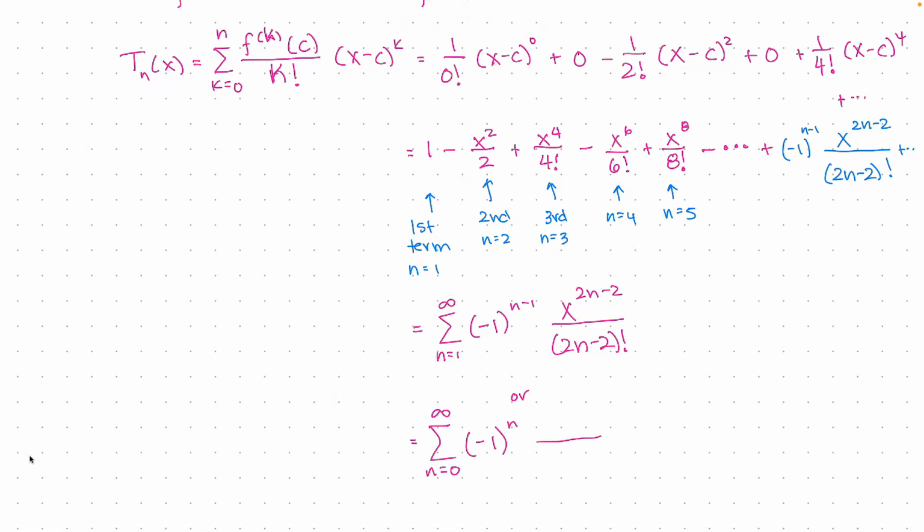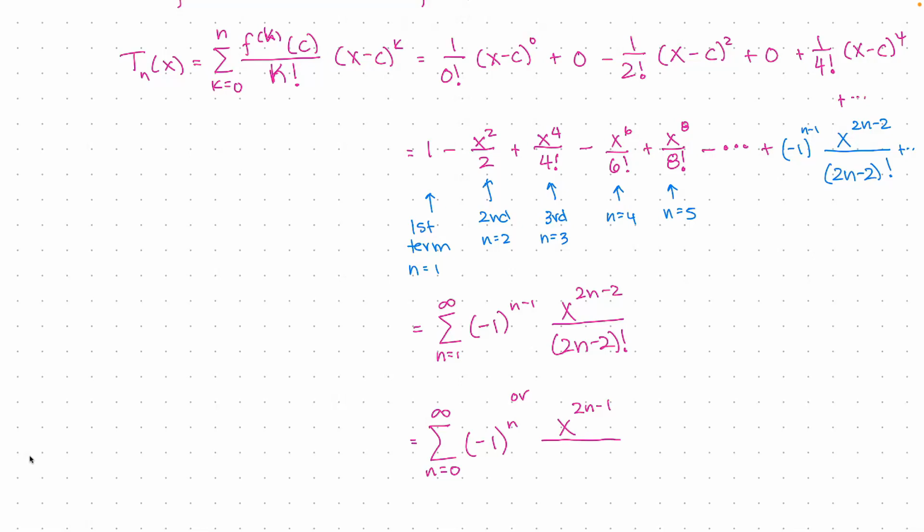Do I have to adjust the other exponents? If I start with 0 but still use this exponent, that would be x to the negative 2. Is that what I want? Should be 2n minus 1. Make that. Yeah, is it just 2n or 2n minus 1? One of those is correct. Just test it out. Yeah, 2n minus 1, you'll get used to it.